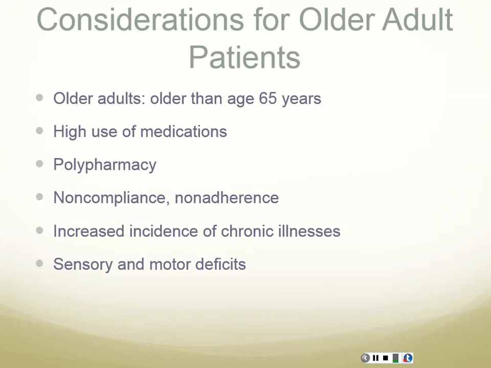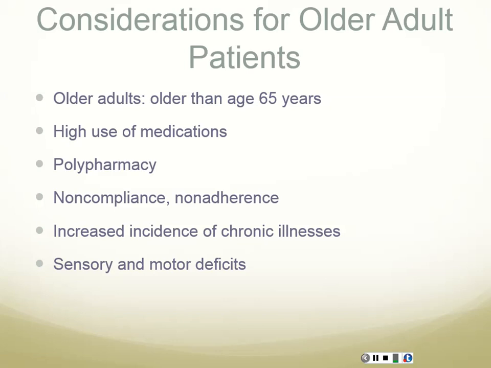We have issues with noncompliance and non-adherence. We talked about that in our introduction day. We need to figure out why they have problems with noncompliance. They have more chronic illnesses. So our patients are coming into the hospital with an acute problem, a new problem that's affecting them now, but they have all of these other chronic illnesses that we also have to manage.